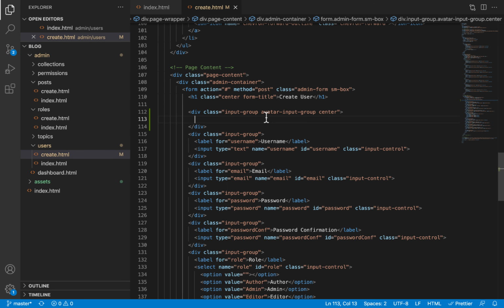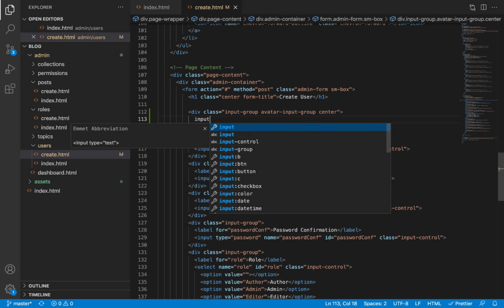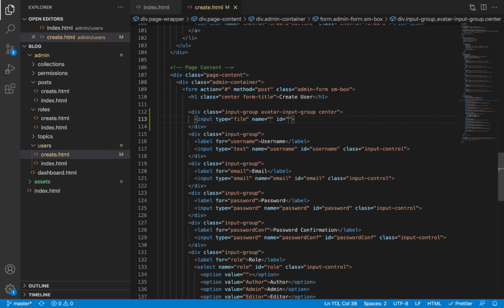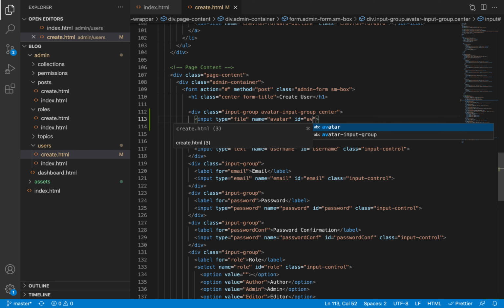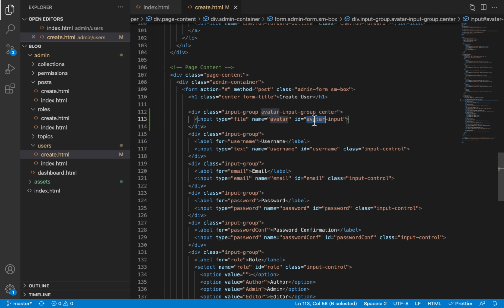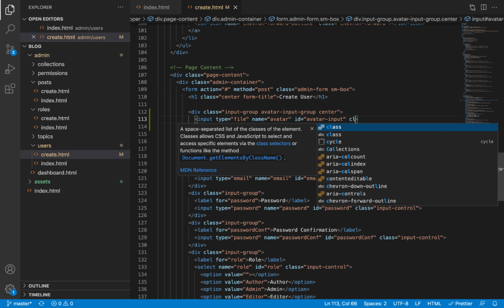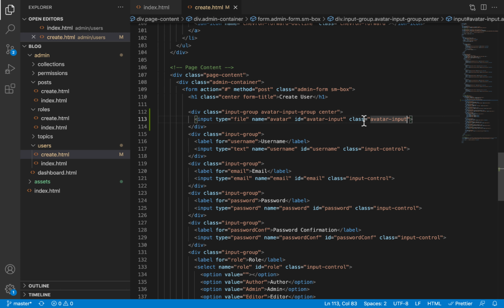Now within this input group, we are going to create a file input, a hidden file input. The name is going to be avatar, the ID is going to be avatar input, and we will also give it a class of avatar input because we will select it in our JavaScript to trigger a click event. So this input field does the same thing as the featured image input field we created a few videos ago.